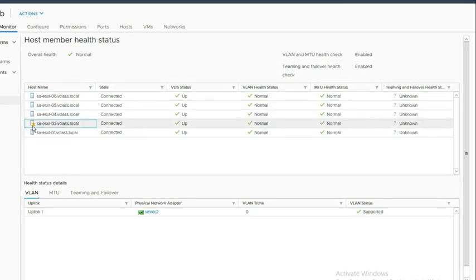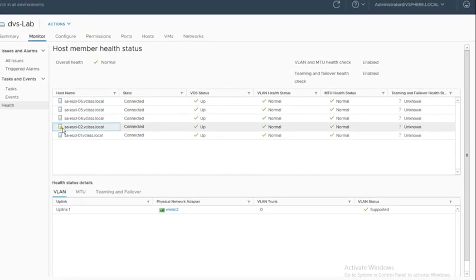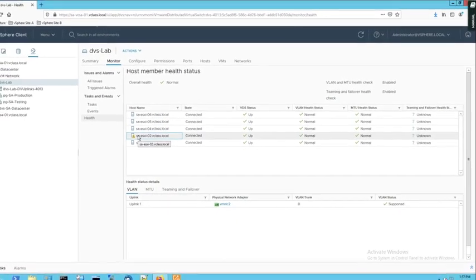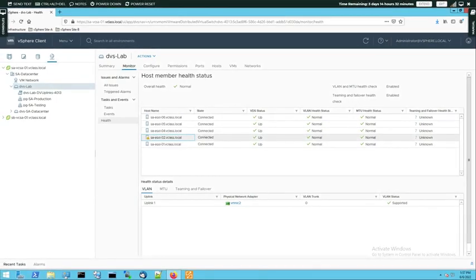We can see the yellow exclamation mark on our SA ESXi02, but this particular exclamation mark is not linked to our health check problem. So it's because of a different reason. We do not need to investigate right now. So now we have remediated the VLAN issue, which was signaled to us by the health check service.